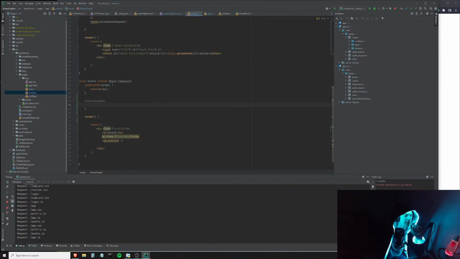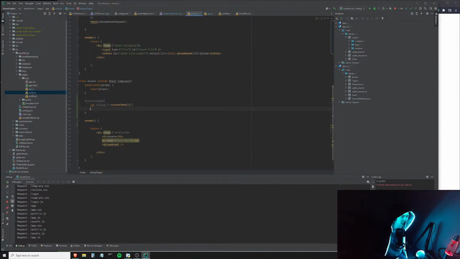So now going back to assets. Here in display page, we can get the sub page by just going and current path and then the second argument, which is 1 because we're programmers.